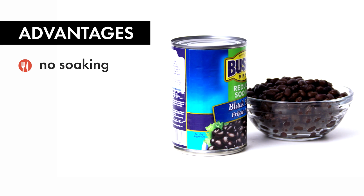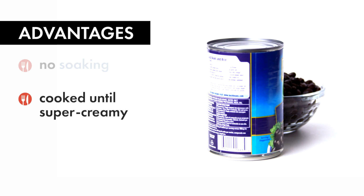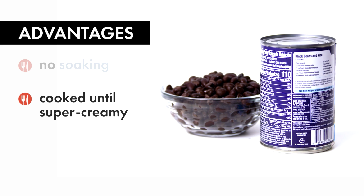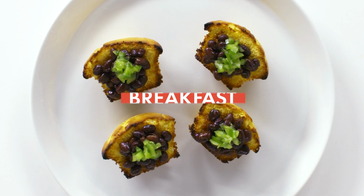There are a lot of advantages of using canned black beans instead of, say, cooking them from dry. Cooking dry beans is not the most complicated thing, but you have to soak them. When you buy canned black beans, you have a product that's already cooked properly, so you get this super creamy bean. When you talk about how much time and effort it takes to prepare a bean from dry, the value is still in the canned beans. All right, let's get going with our recipes.